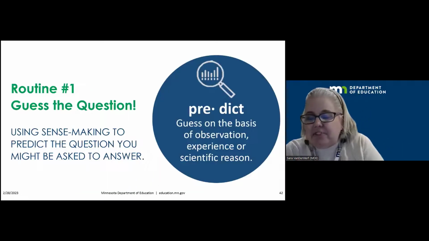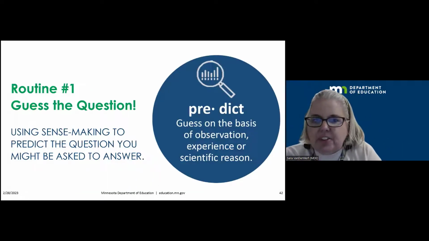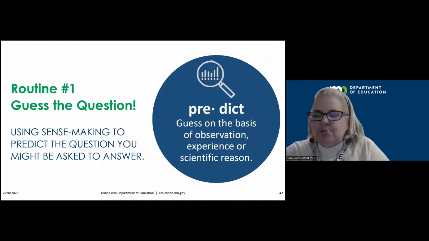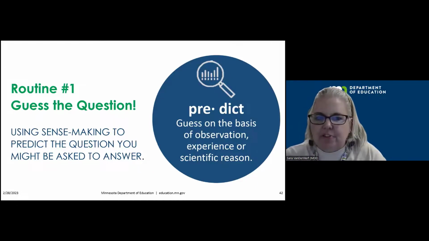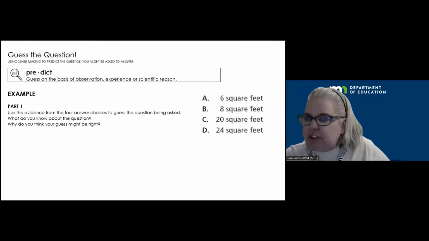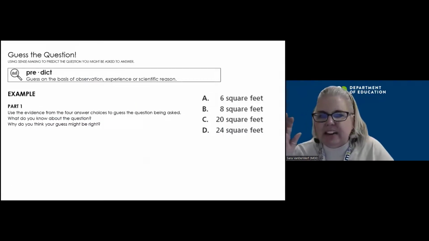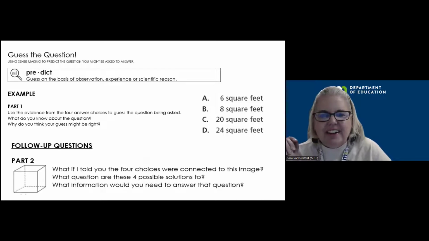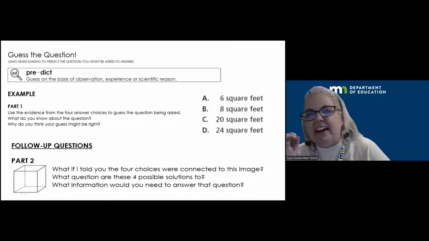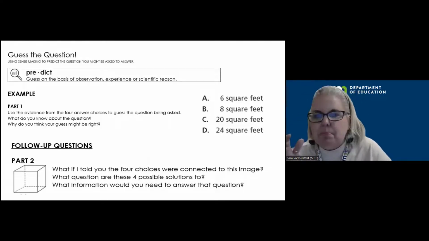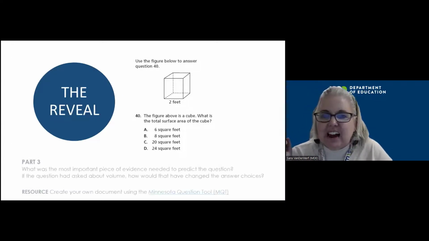So if I was going to have students do independent practice with this routine, this is our first routine. Here's what we've put together for you. I've put together a Word doc that you can edit, and I've showed you the example that I often do first with my students. One, a problem done well. Part 1 is give them a bit of the information and ask some questions about it. Part 2 is to give them a little more information and ask some more questions about it. And then part 3 is the reveal. And after the reveal, guess what?